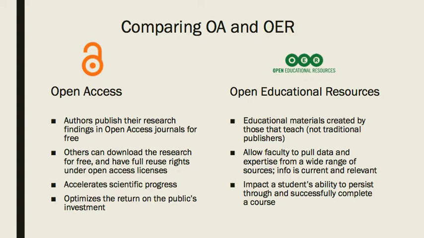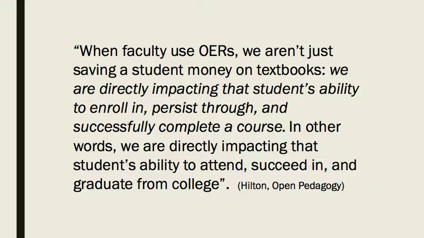While sharing similar qualities, the motivations for creating OER are different than creating OA. In academic publishing, faculty need to get published and have their work cited in order to receive recognition and advancements in their careers. The open access publishing model is where that can happen in a much more equitable way than in the traditional publishing model. The motivation of OER is to create educational materials that are relevant to the student community in a particular course. The instructor knows what they want to teach, and OER gives them the flexibility to pull content from a variety of resources to meet their teaching objectives. The other equally, if not stronger, motivation is to alleviate the costs of a college education.